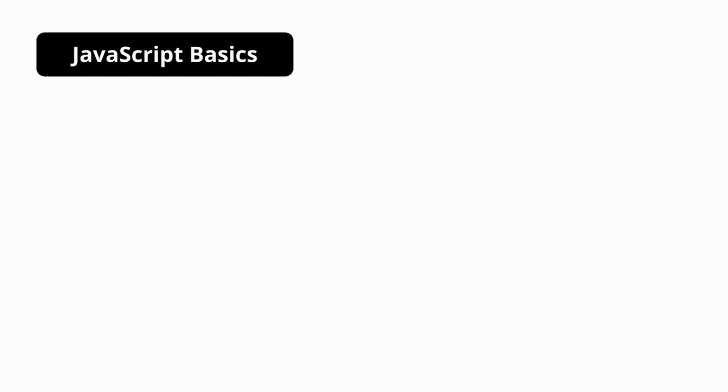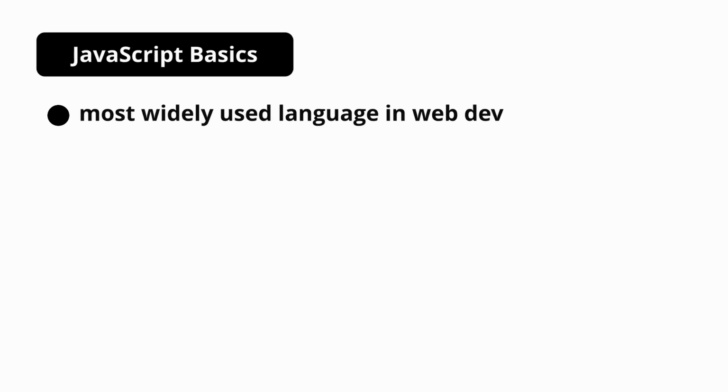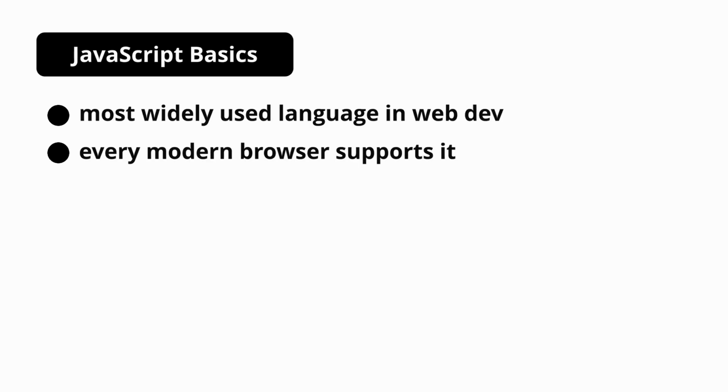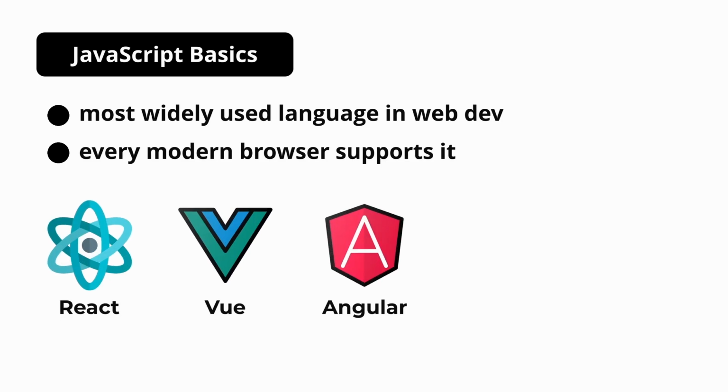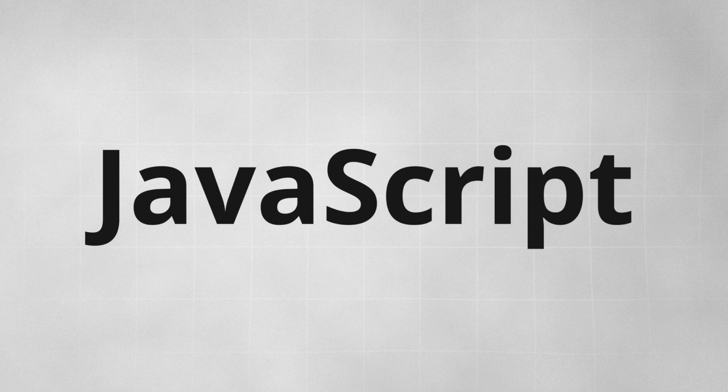JavaScript is the most widely used language for web development and every modern browser supports it. Frameworks like React, Vue and Angular are all built on top of it, and with Node.js you can even use it on the backend. So in short, JavaScript is what brings your website to life.